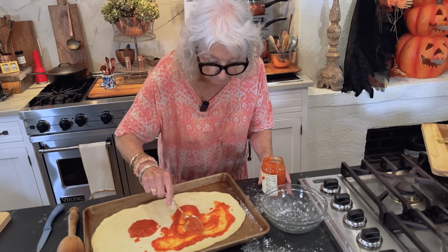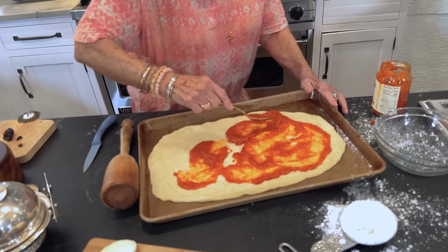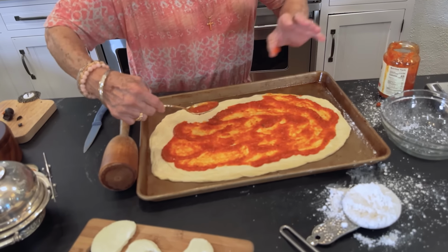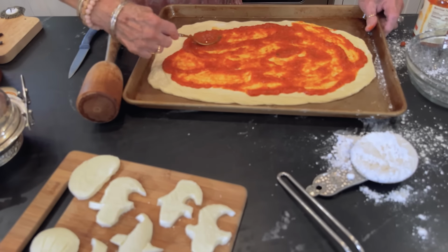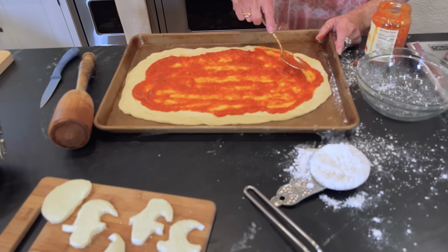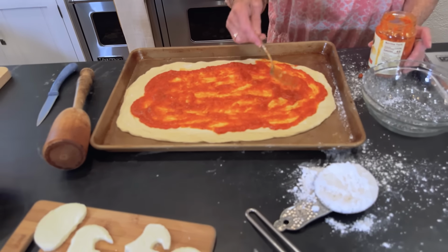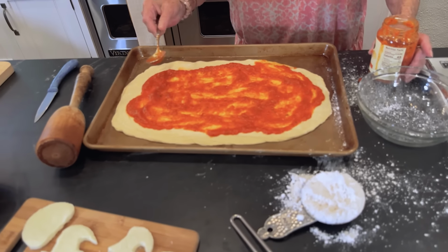So we're going to spread this with pizza sauce. Leaving a little border. And you just put how much sauce you like. And you can make a white sauce if you like a white sauce. But I think that the red sauce is going to be pretty because we've got some more stuff to go on this.